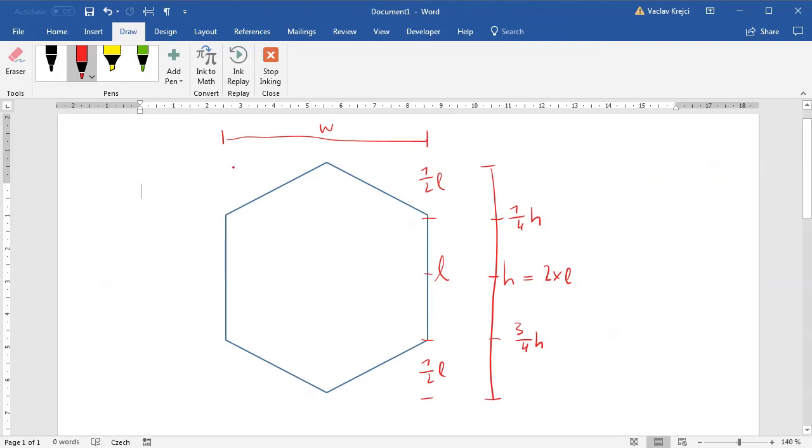For the x position, it's even more simple. This is the left position of the hexagon. This is the middle, so half of the width of the hexagon, and obviously this is the width of the hexagon. So we know the positions of each vertex of the hexagon. The only missing piece is the middle point, for which the x position is half of the width, and the y position is half of the height. So this down here is half of the height.